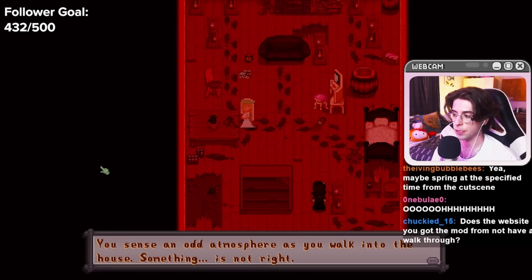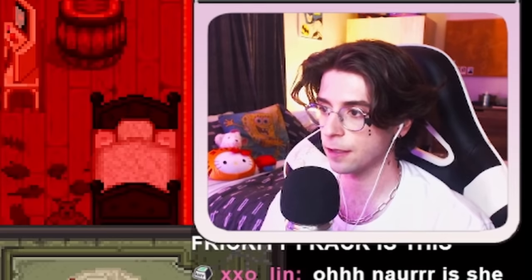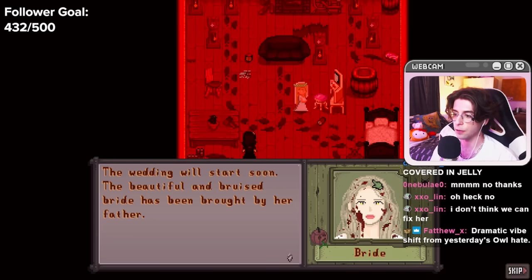You sense an odd atmosphere as you walk into the house. Something is not right. Blood. You gotta lose something on your face. Hello. Welcome to the wedding. Please, take a seat. The wedding will start soon.